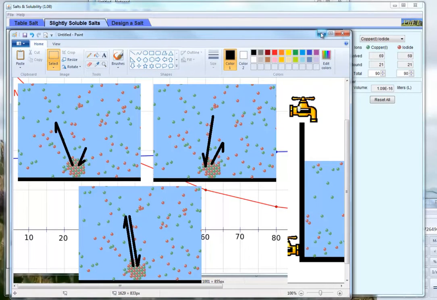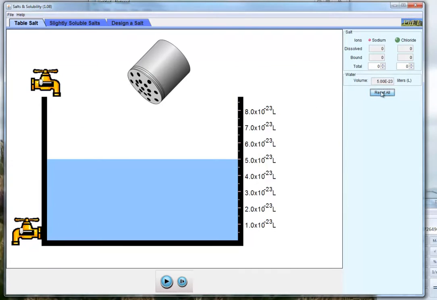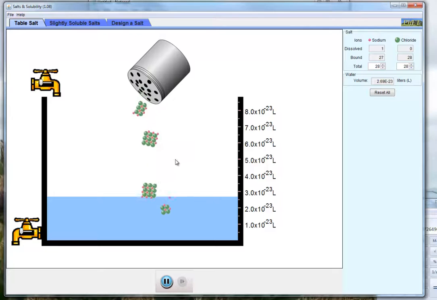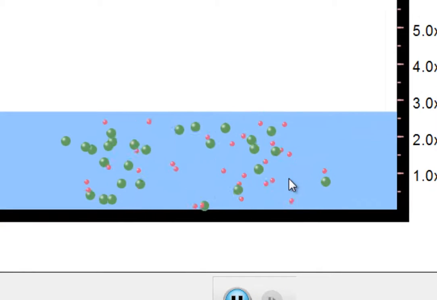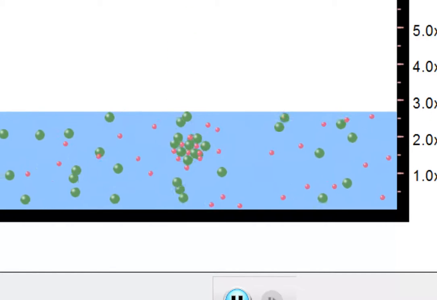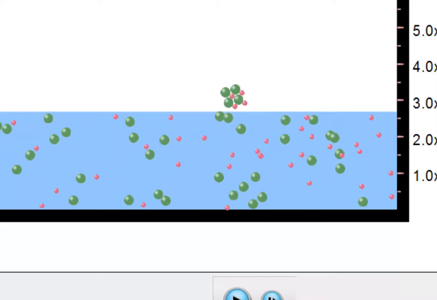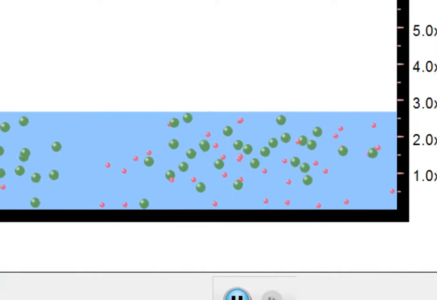So let's just go back to our sim here, and let's try a new one. Let's go reset. We're going to take some of this water out just so the phenomenon is seen a little bit quicker. So we're dealing with table salt right now, and we're just going to do a little shake, and a shake, and a shake. So what we're looking at are those crystals that completely dissolved, so we're nowhere near the saturation point, and we're still nowhere near the saturation point. So we'll go clunk, and we'll put in some more.